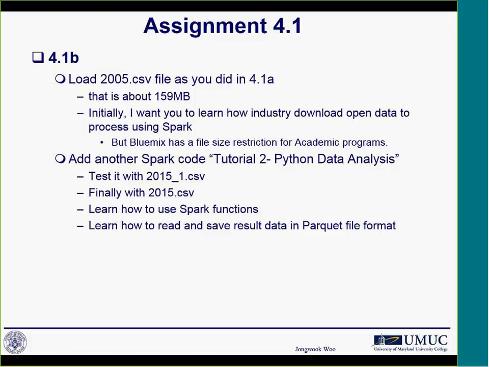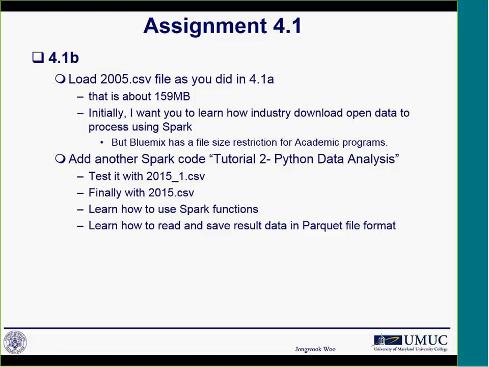Initially, we wanted you to download the real 2015 weather data from the weather website, but we realized that it is a gigabyte file, and there is no way to keep that big file in our local system. So we decided to use only the 159 megabyte 2005.csv file.